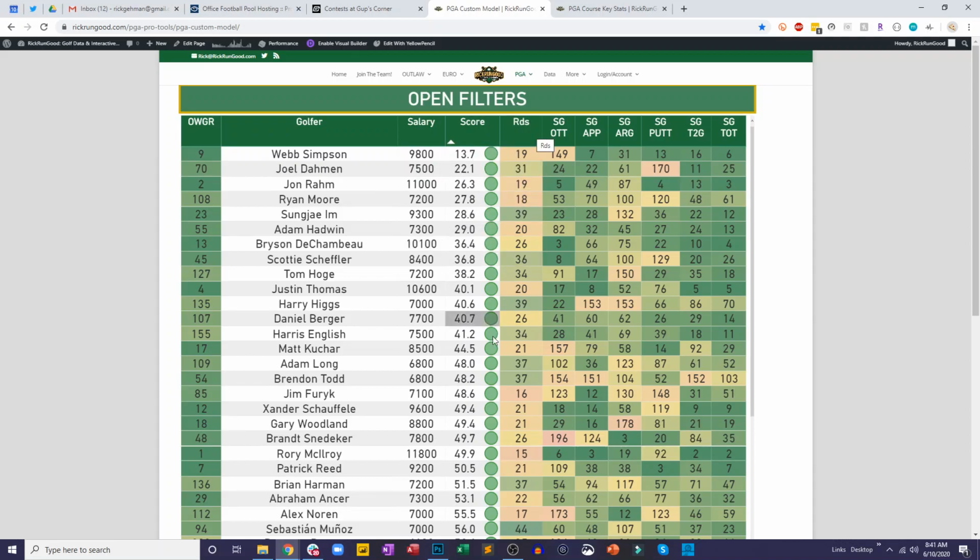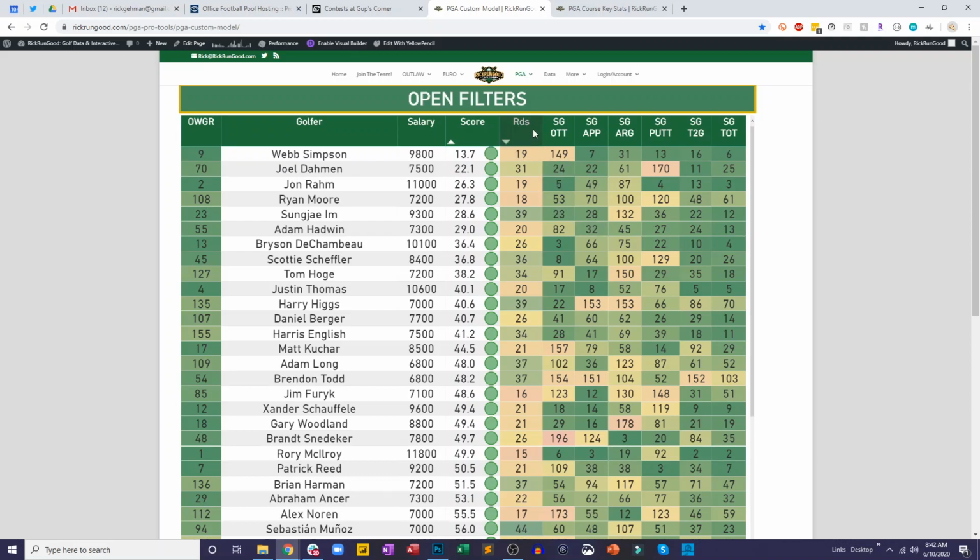Now you can see the rounds. Those are how many measured rounds, measured with strokes gained data. That is an important distinction here, especially for the statistics that require strokes gained metrics. If it does not require strokes gained metrics, there might actually be more rounds for a player. So if it's just putting average, putting average is calculated on every single round in every single tournament, whether there is a laser there doing the strokes gained or not. It's part of the basic stat package. So there might actually be more rounds for Webb in some of the basic stats.